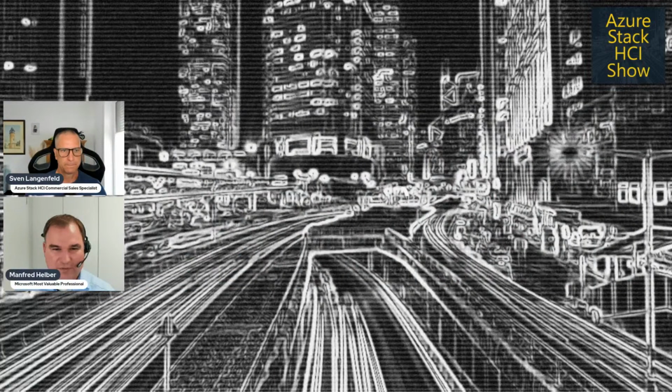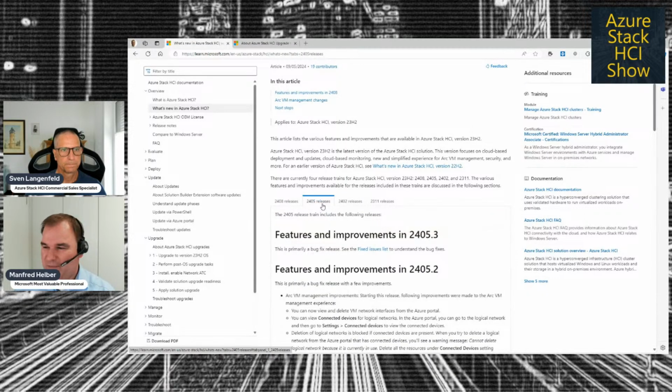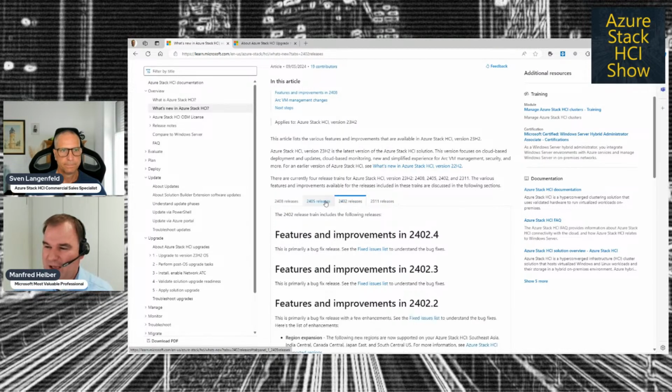Yeah, absolutely. Maybe we will first look at the documentation about this. We had this topic already in one of the previous shows, where I think we talked about the 2405 release, where we already mentioned that we have these releases in between. All those releases are based on the Azure Stack HCI OS we are currently using, the Azure Stack HCI 23H2 version, but we have several updates for them.